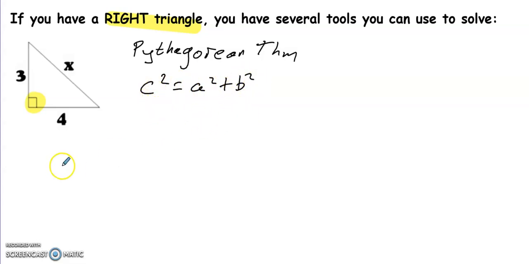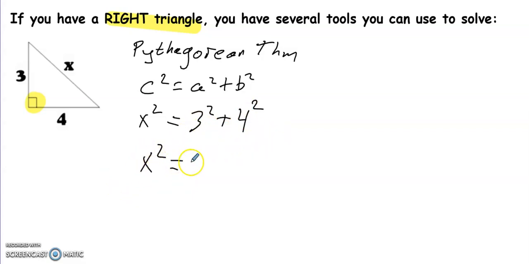These are lowercase letters because, as we're going to see, and I'm going to try to drill home again for these videos, lowercase letters always mean side lengths. So c stands for the side length of the hypotenuse. That's x. We're going to square it. And then a and b are the other 2 sides. I don't care which side is a, and I don't care which side is b. I do care that it's 4, but I don't care which one is 3 and which one is 4. So let's go ahead and square these and then add them together.